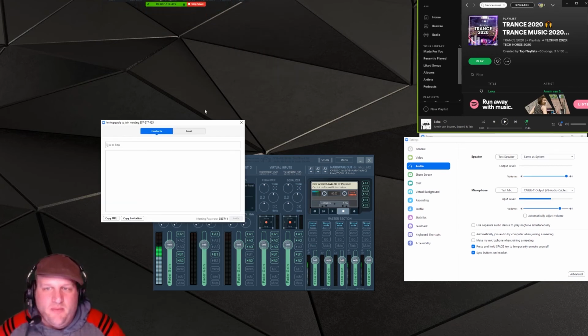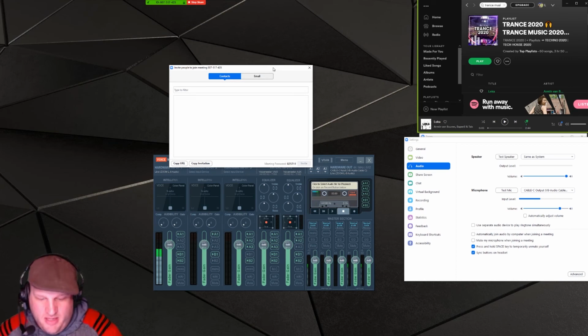So real quick, I'm going to pop on this. I'm going to type in my meeting ID to show you how quickly it is to hop on to Zoom. We'll call it my burner account. I got my burner account down here in my Zoom. So I'm going to join the meeting. Got two accounts going. And then the passcode on this guy.